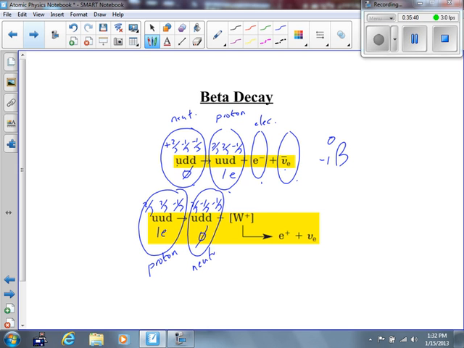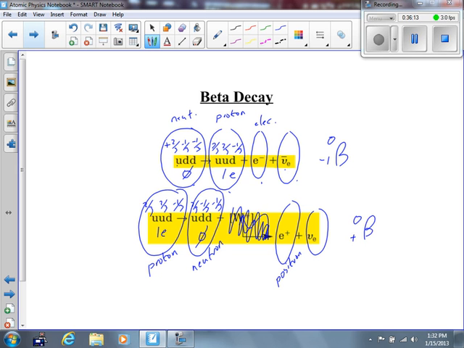Right now, let's just pretend that doesn't exist there. We'll go back to that in a second, but for now, pretend it's not there. So we have a proton that is changing into a neutron, and what's this thing right here? That's a positron, the antiparticle of an electron. And what do you got right here? That's a neutrino. What kind of decay is this? When a proton changes into a neutron and a positron and a neutrino, what is it? Beta positive.